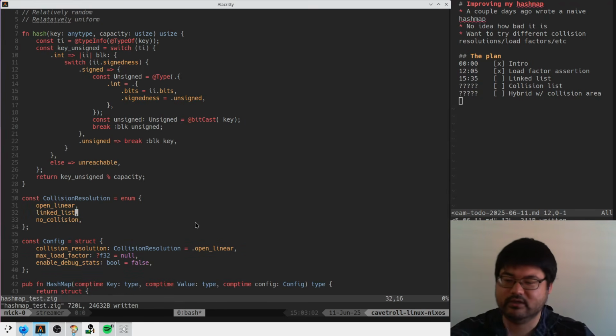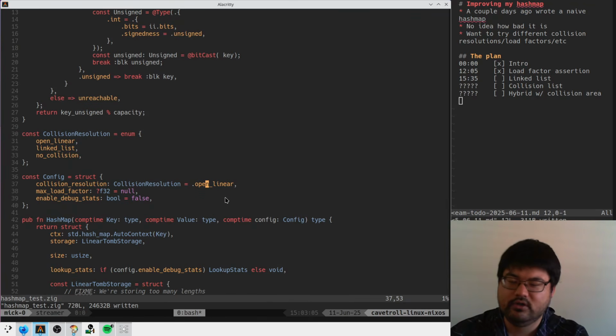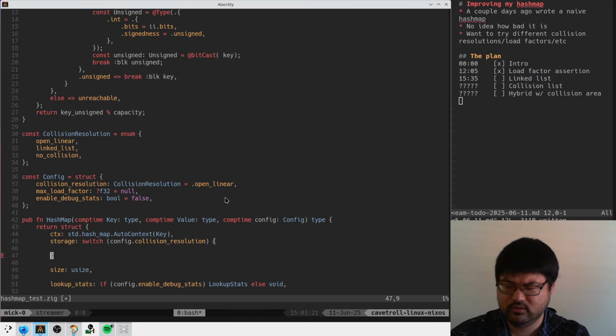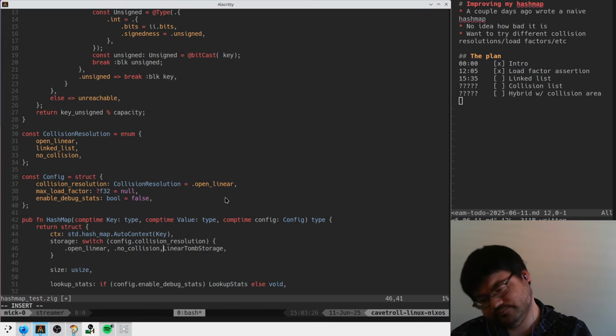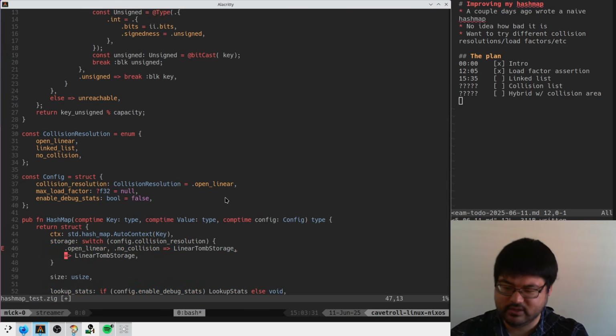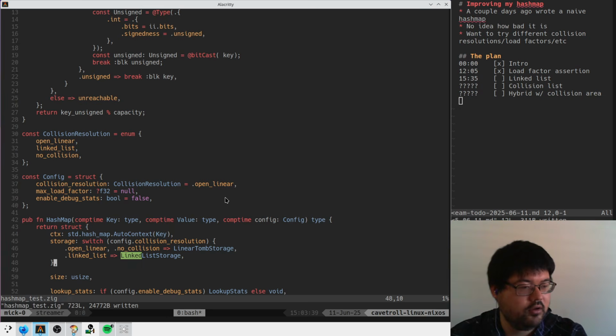So let's set the linked list as our collision resolution. And here, maybe we switch on the collision resolution. If it's open linear or no collision, this is the type we use. Otherwise, we're in linked list and we use linked list storage. Okay.